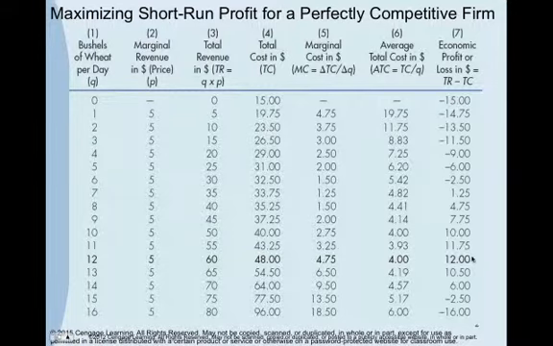We can see, again, we could look at this column as well. $12 is the highest figure on this list for a profit. So we can kind of do it in that way as well. We can look and see what's our highest profit level. If we produce 6 units, for instance, well, we're still losing money there. We're losing $2.50. If we produce 14 units, well, if we run the numbers there, we're making $6. That's good. We're making a profit, but not as good as if we stopped at 12 units.